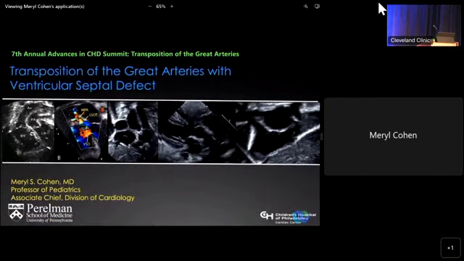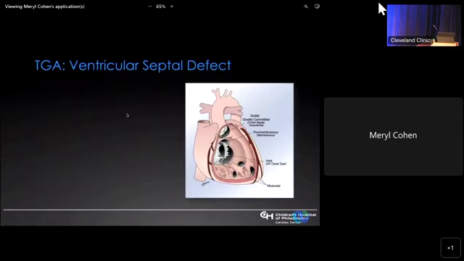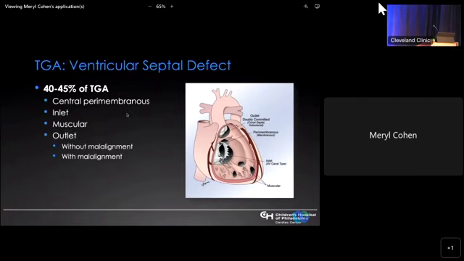I'm going to just briefly touch upon echocardiography of transposition with VSD, because most of the talks really are about the surgery for this strategy. So ventricular septal defects are pretty common in transposition, as Diane has just set you up for. Almost half of the patients with transposition have a ventricular septal defect. And the way I teach my fellows is that any VSD that you can see in association with normally related great arteries, you can also see in transposition.